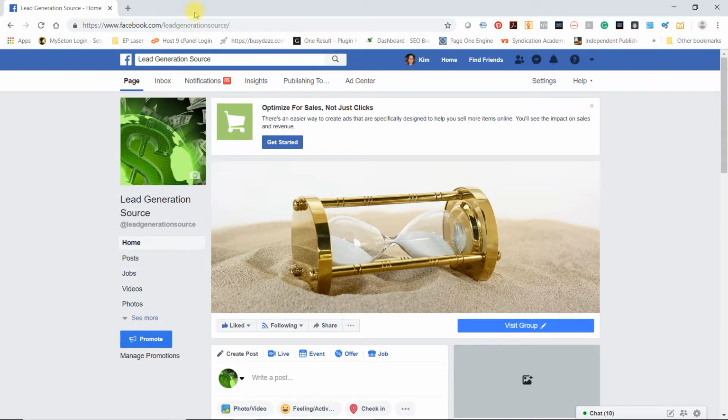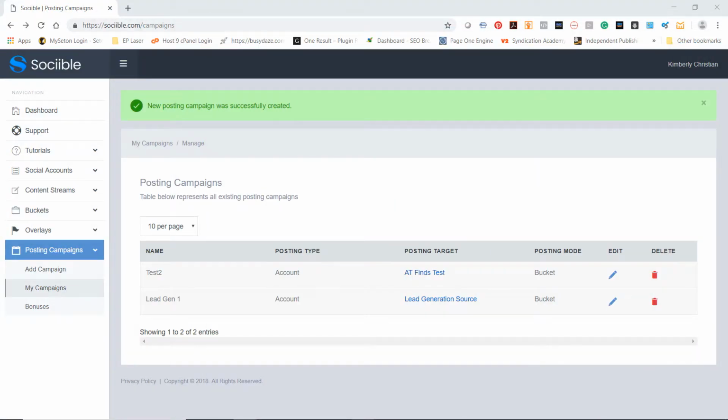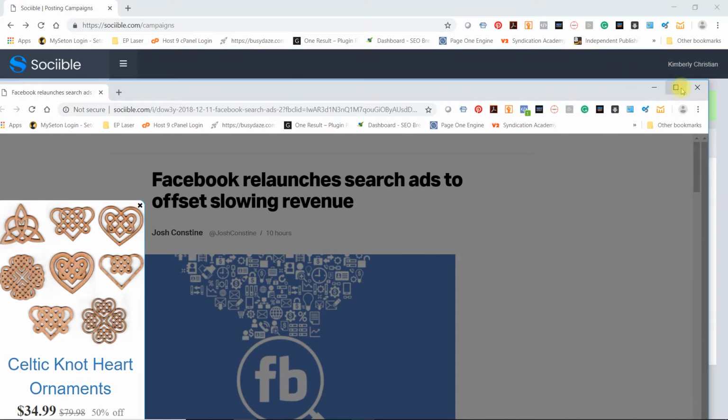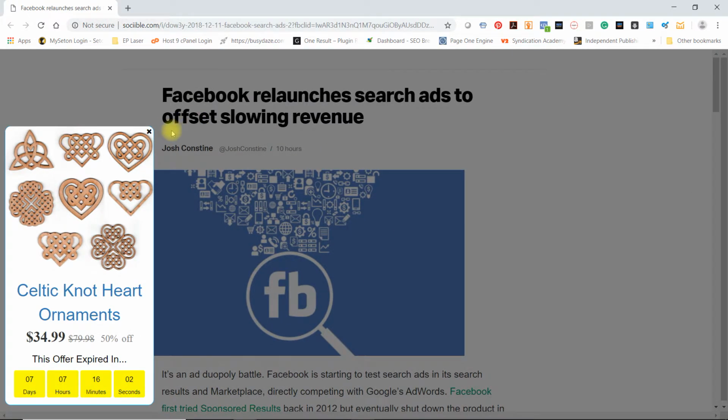So when it does, it would be on my page and it would do something very similar to where I click on the link and it would go to the article that it posts, whichever one from that bucket it posts. And then it would have the pop-up that I've selected. Theoretically, I could even share this exact same post to 5 different pages with 5 different pop-ups. And this works, like I said, for both lead generation and for e-commerce.